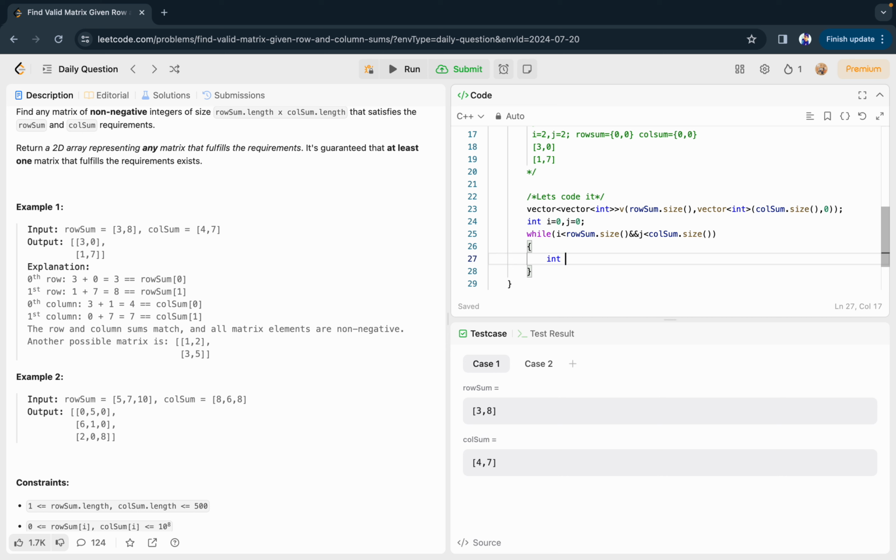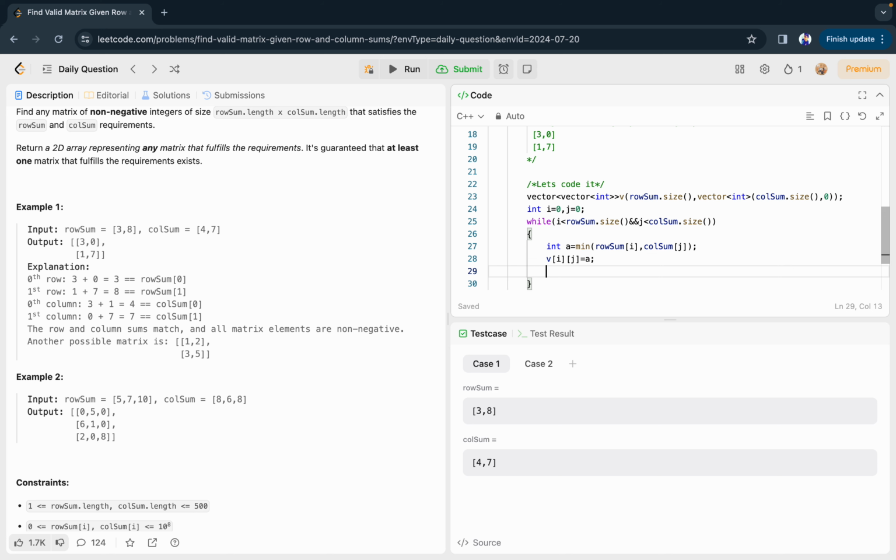What we will do, we will find out the minimum of the values present at both indexes. We have found the minimum. Now we will put the minimum in the matrix. We have put the minimum in our matrix. Now we will subtract the minimum from both of the indexes.